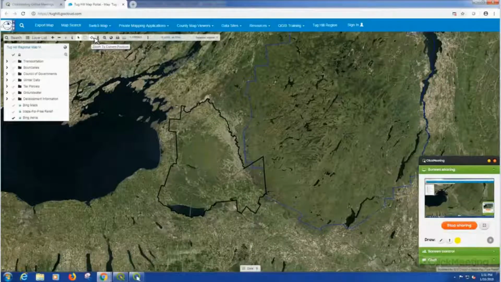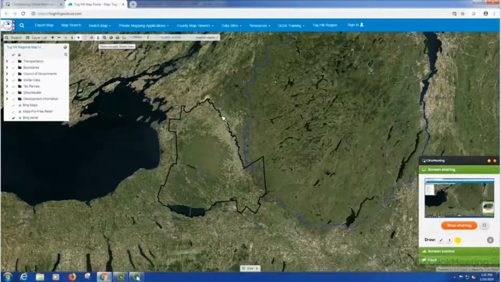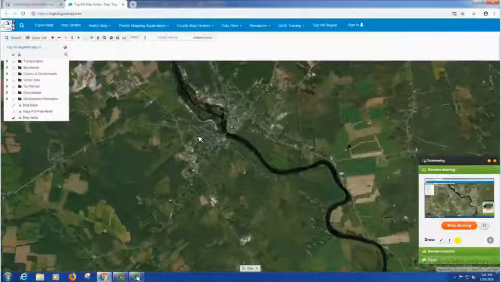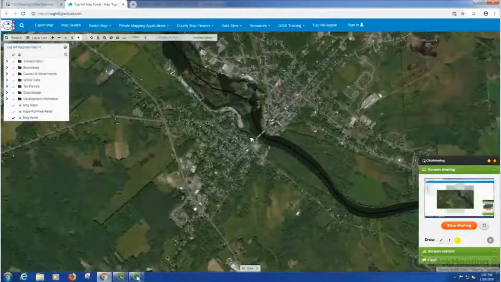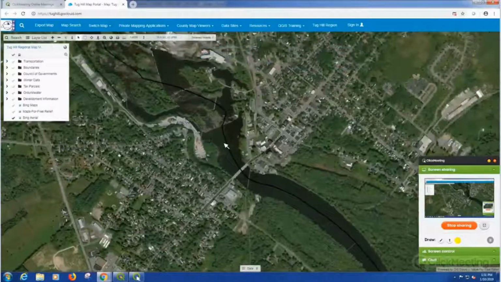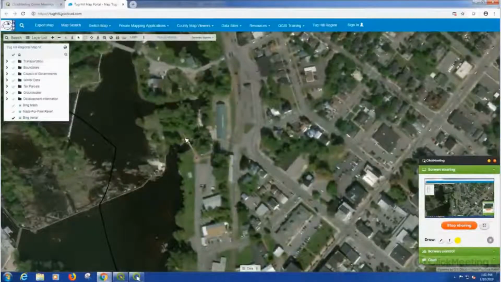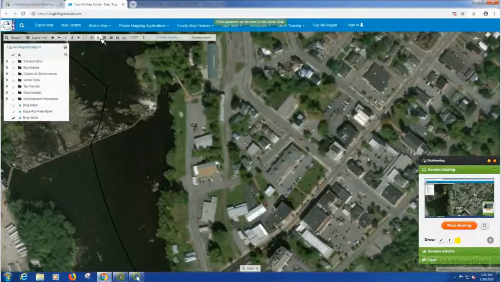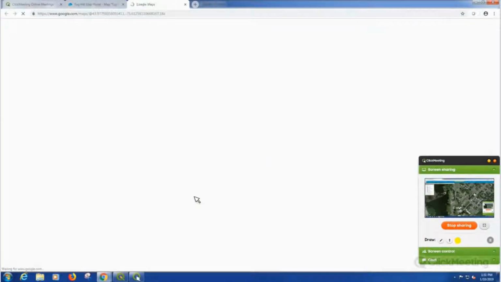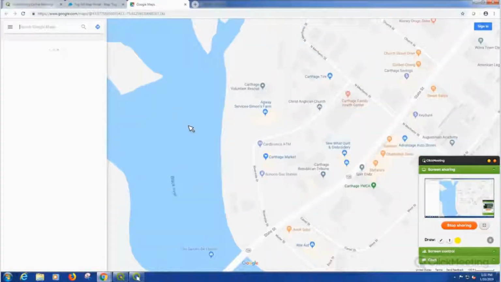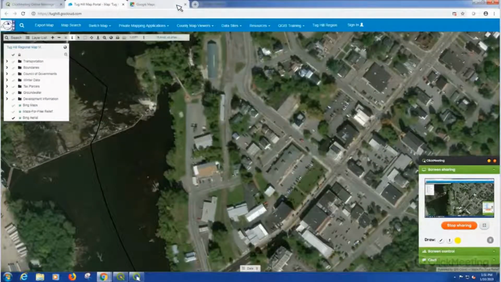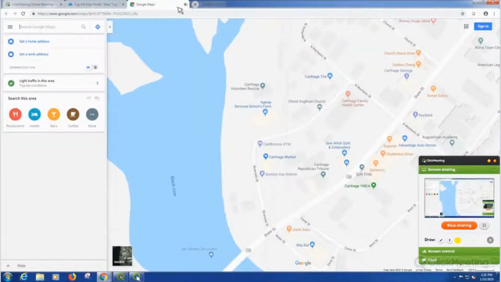Zoom to current position, if you have a tablet with a GPS that's enabled in it, you can click on that and it'll zoom you right to your position. Google Street View, so that's kind of a neat one. Let's jump over here into West Carthage area here. And actually let's go over to one of the parks here. So if I wanted to get a street view over here by one of the parks of Google, I can click on that Google tool, click on the map, and it actually pulls up a Google map right next to the regular map that we had here. So that's a neat little tool. If you want to jump over to Google Maps, you can do that and view information over there.